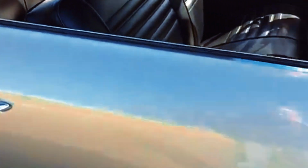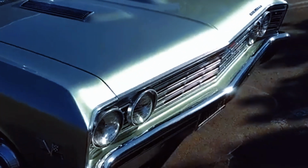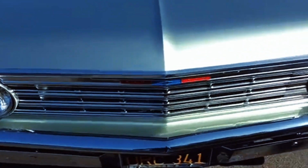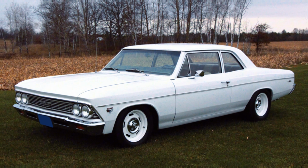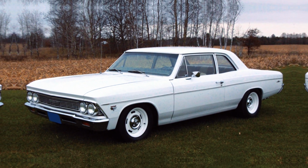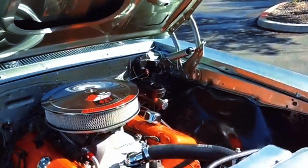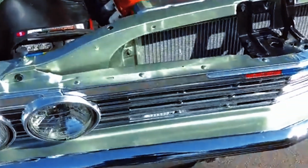The standard engine was a 3.2-liter inline-six that produced just 120 horsepower. This engine offered slow acceleration and a lackluster driving experience, especially in a decade known for the rise of muscle cars. A slightly larger inline-six was also available, providing a modest 140 horsepower. While an improvement over the base engine, this still didn't deliver the power or performance needed to make the Chevelle 300 exciting to drive. The 2.83 V8 was an optional upgrade, producing around 195 horsepower. However, even with this upgrade, the Chevelle 300 still couldn't compete with the power of the SS 396 models, which featured much more robust engines.